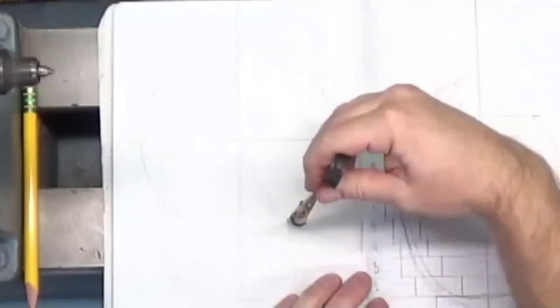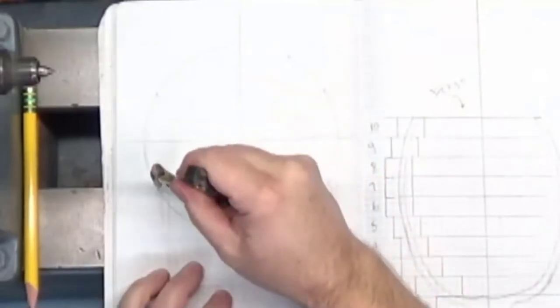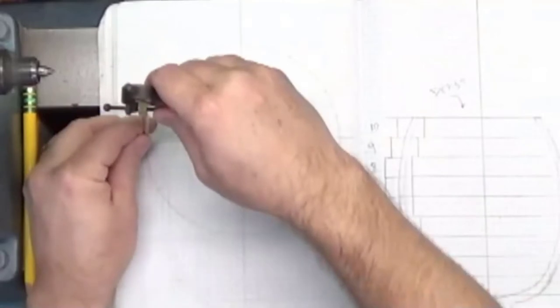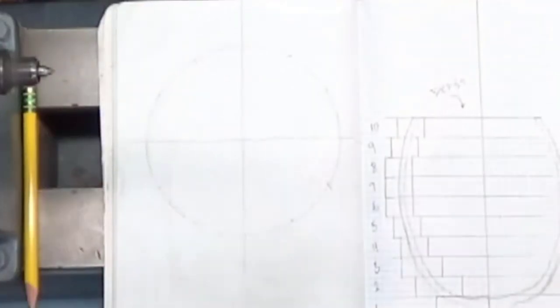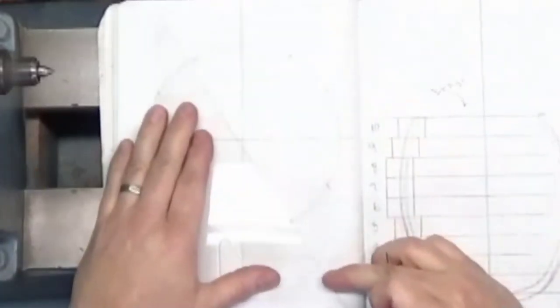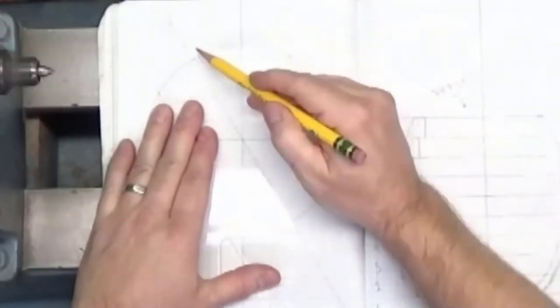Scribe there and here and here and here and there and there. Okay. Now we get our straight edge, and all we have to do now is connect the opposing lines straight through our center line.